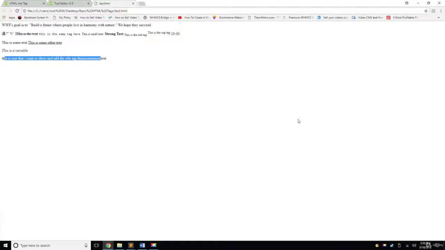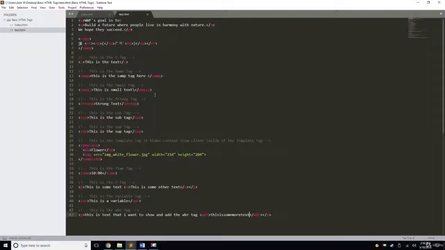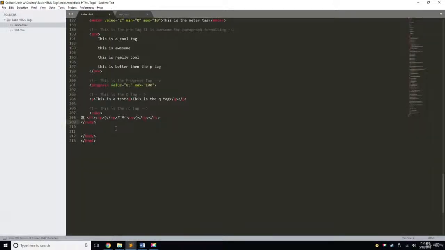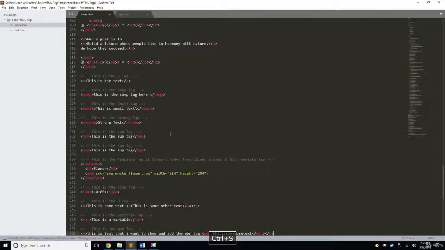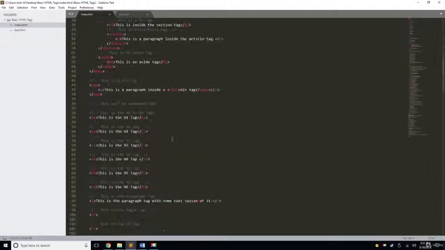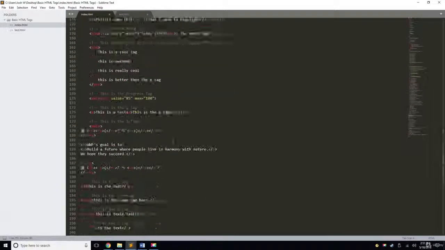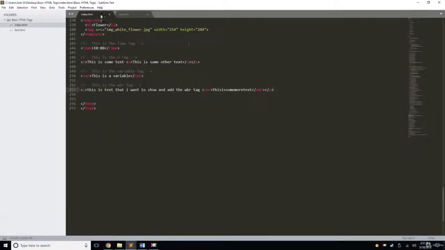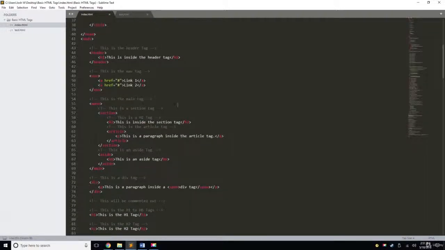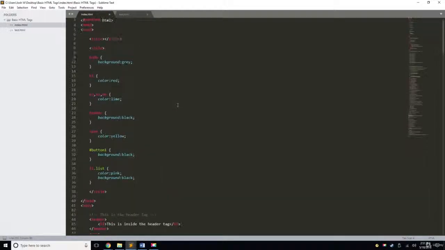Okay, so we've gone through a lot of material here. But again, remember, you have this as your resource. So I'm going to copy all this, and I'm going to paste this into our index.html. We're going to paste it there. So now you'll have a reference of all the HTML tags that we've done so far. We haven't done all of them, but we've done a lot of them. And a lot of these have to do with formatting. We've covered semantic code. We've covered styling. We've covered the basic tags for an HTML layout.